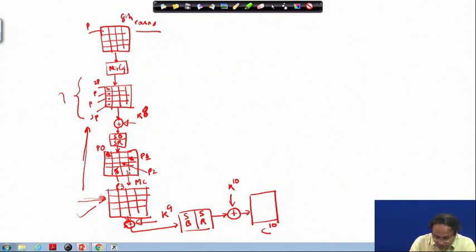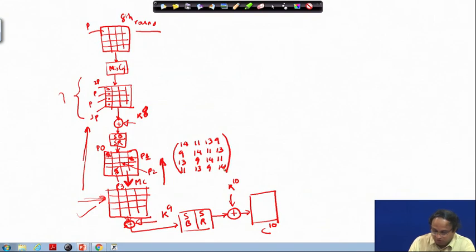For this you have to work behind this mixed column. There is a mixed column which has taken place here, okay. So if you want to work behind the mixed column, you have to use the inverse mixed column matrix, okay. So what is the inverse mixed column matrix? The inverse mixed column matrix is shown here as 14, 11, 13 and 9. You can go back and check. So it is 14, 11, 13 and 9. It's a circular shift, 14, 11, 13 and 9, and likewise 14, 11, 13 and 9. So this is your inverse mixed column matrix, okay.